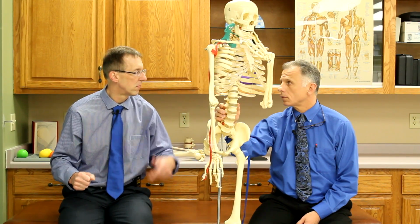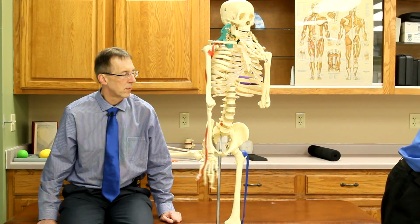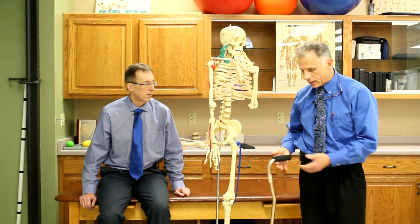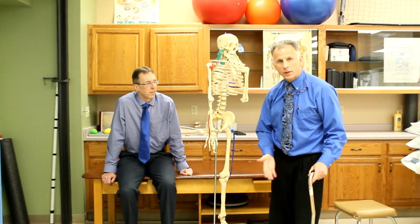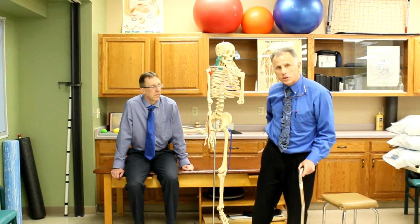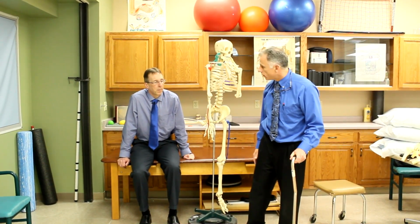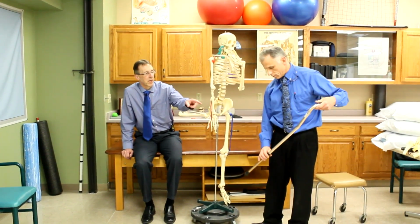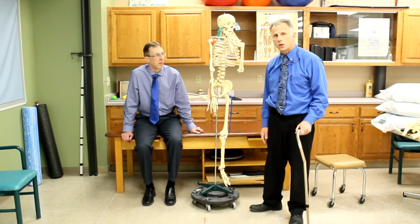So just use a cane. Sure. You got a cane, Brad? Oh, sure. Yeah, so if walking is an irritant and it clearly irritates it every time you put weight through that side, get the cane out, use it on the opposite arm, and walk with the cane. That's going to unload and take pressure off that irritated area, giving it a chance. That's a good point, Brad. A lot of people aren't going to understand that, and we don't have the time right now to explain biomechanically why that works, but it's better to have the cane on the opposite hand of the painful hip.